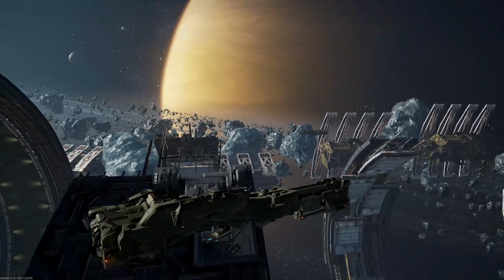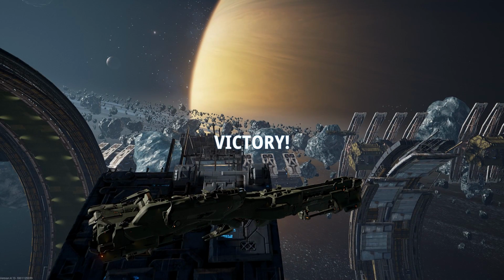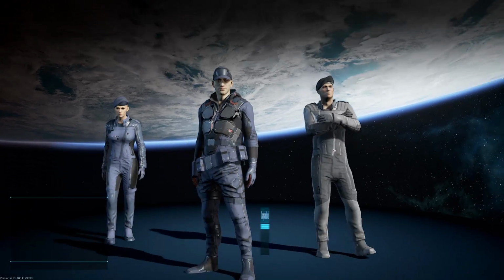There we go. Oh, and did we win? I think we managed to win. There we go. A pretty interesting match as an artillery cruiser there. We did quite well. I was flying with the tier 2 Tagaran ship there. If you do want to get it, remember it is one up from the basic ship you start with.